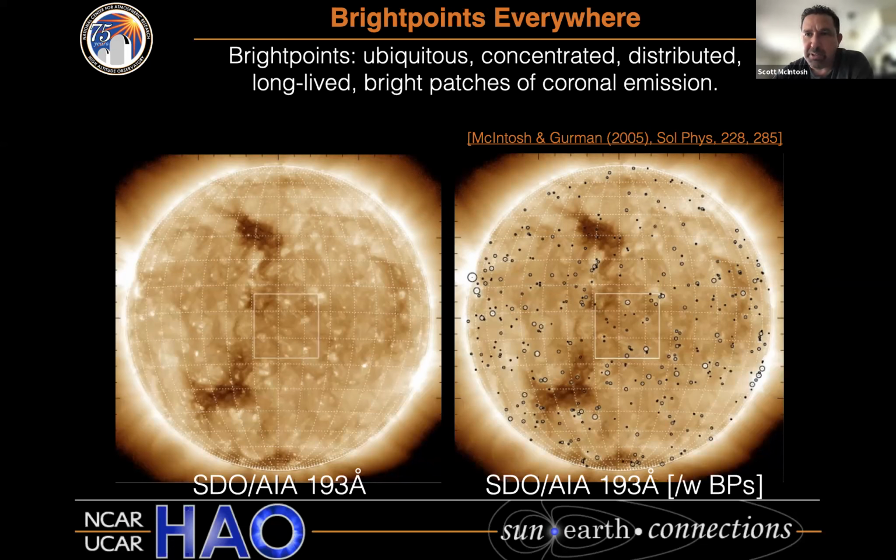And so work that I started when Dana probably met me back in the days of yore, at the behest of my supervisor at the time, was to go and catalog these tiny little bright features in the sun's corona. And just like all things in solar physics, we're incredibly creative with what we call them. And these are called bright points, because guess what? There are bright points in the corona. They're about a few tens of megameters across. They're basically little active regions. But my old boss, Joe Gurman, told me to go and catalog them, capture them, and track them with time and see what I came up with.